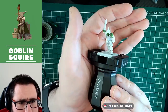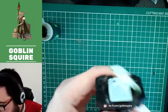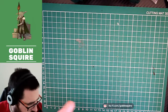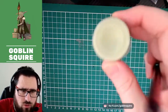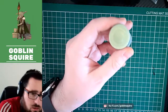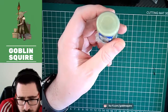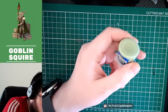There's some shadows put in, and as I say, you can start to see the effect of that. What will come next is a dry brush of a lighter green. As I say, my plan is to use Nurgling green, which I now can't find. There it is. So that's not a bright green by any means, but it will lighten it up and highlight some of those areas. So it will look a bit more muted than some of the really extreme orc tones. But that's what I'm going for in here.